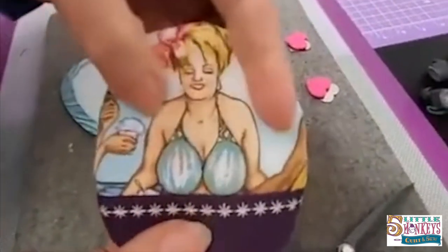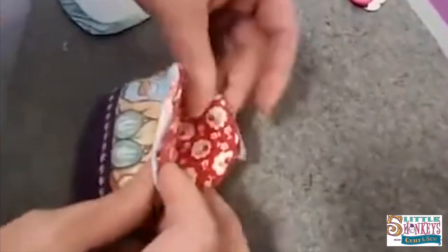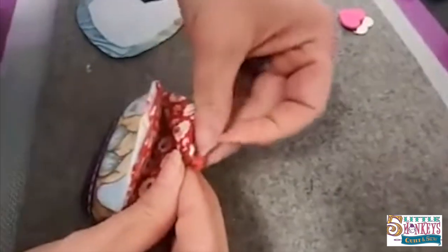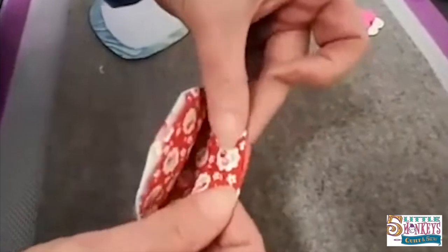And on this one, she's resting her melons on the shelf. Now this is turned right way out. I've pressed this under. It doesn't have to be perfect because these are the pieces that are going to go inside the clasp.